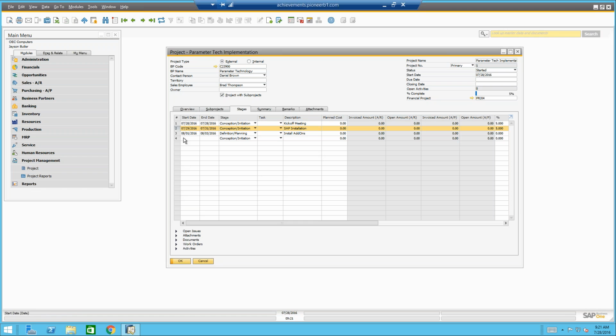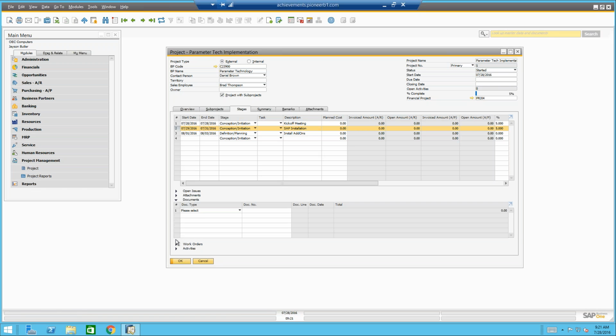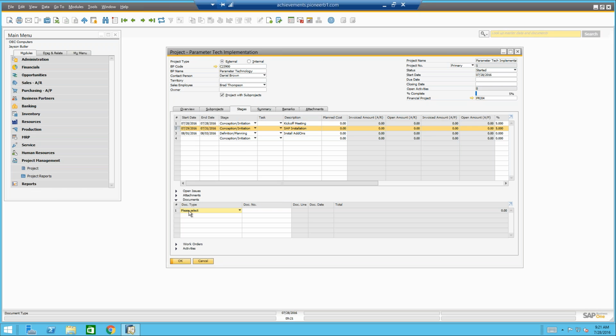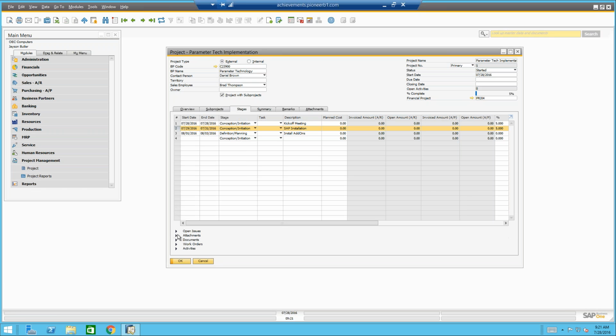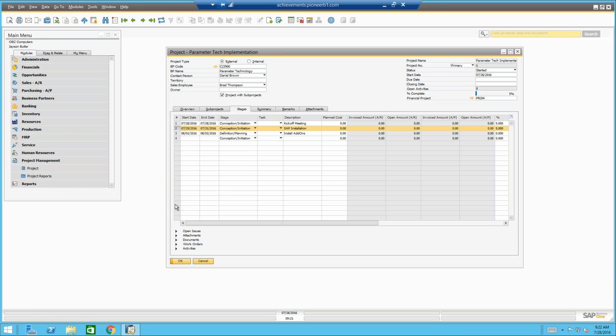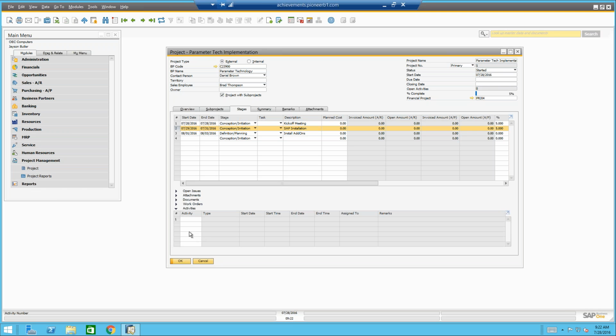Attachments, as we went over, by stage you can add whatever documents would be relevant. Those would be invoices, or anything that you'd like to attach to this particular project. Everything is going to be in here except for production orders, which are in their own category under the work orders. So those are their own section attached. And then activities as well you can attach to the project.